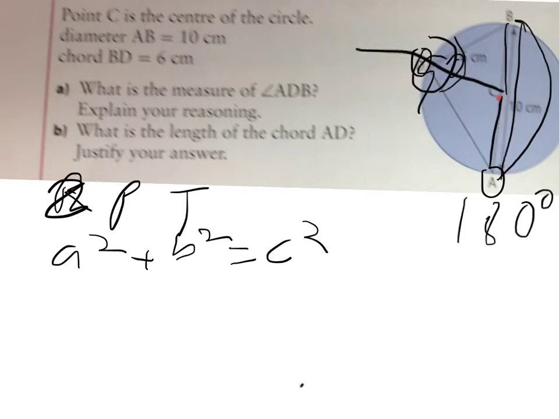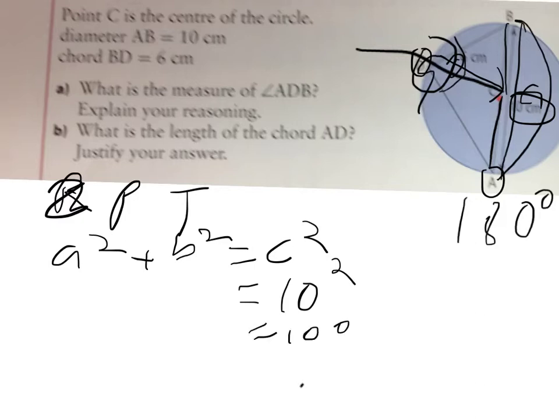Okay, so if you know anything about this, what's the hypotenuse on a right angle triangle? It's the side opposite of what? Of the right angle? Exactly. So if this is the right angle, BA would be your hypotenuse. So that's what C is. So C is going to be what? 10 squared, or 100.